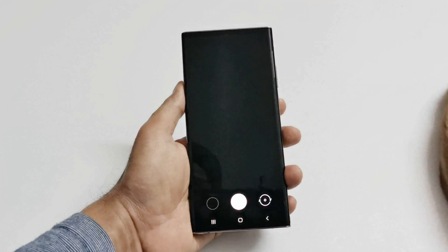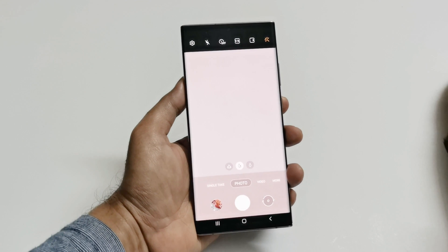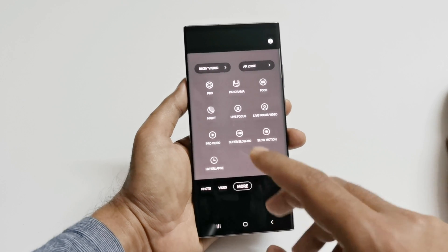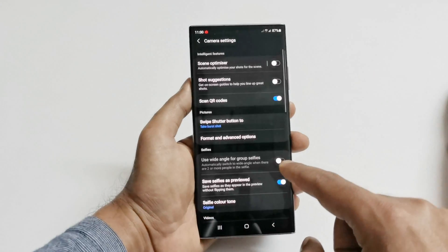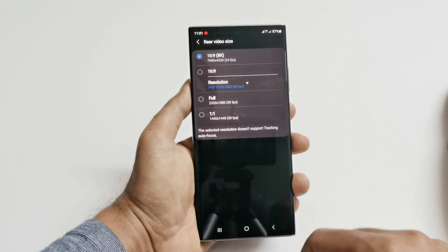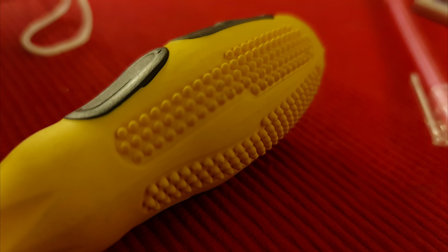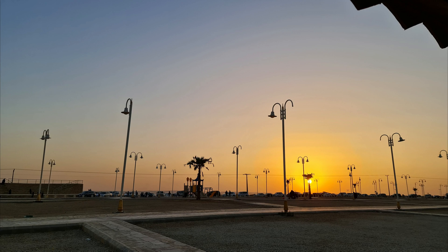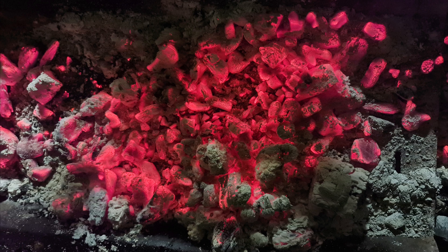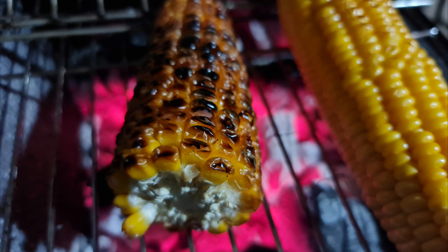Talking about the camera, the Samsung Galaxy Note 20 Ultra 5G was never the best and it's still not the best, but it's among one of the best. It comes with lots of features to take amazing pictures, and it's among the very few smartphones with 8K at 24fps video recording for pro-level videography. The issue of pictures being captured with a warmer tone still exists. Overall camera performance is still one of the best and will fulfill all your camera needs — solid and flagship-level in every aspect in 2021.